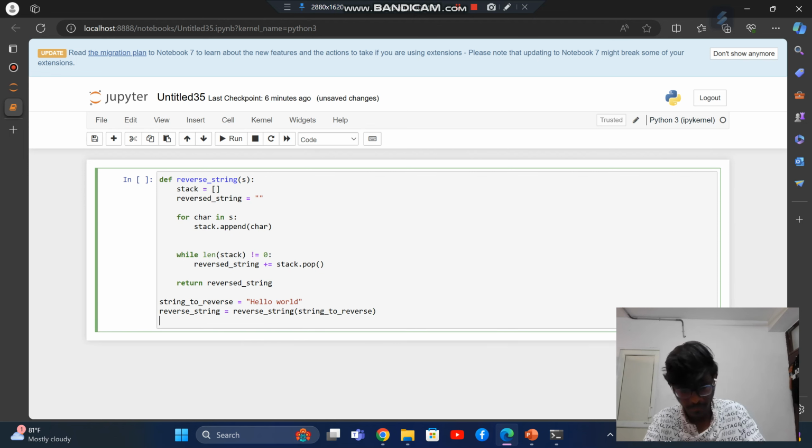Then I'm going to print the reverse string. Basically, it will print hello world in reverse. For that I took a for loop and a while loop. I already mentioned that the for loop will push the characters onto the stack and the while loop will pop each character from the stack and append it to the reverse string. So if I run the code, it will print hello world in reverse.